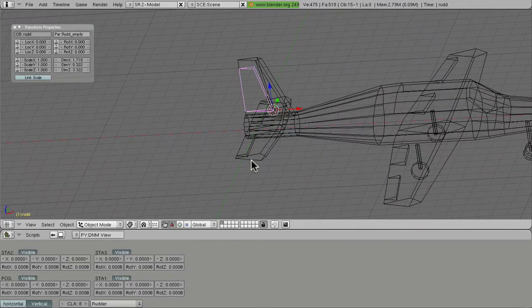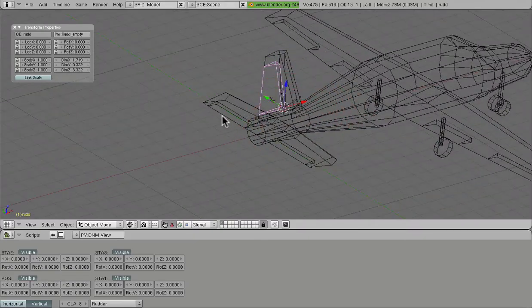This is just little inaccuracies of how I was setting up the rotation. The more detail that you pay attention to in rotating your mesh at the very beginning, before you parent it to the empty, the better this is going to look. I've got some models where I was just like, let me just derp around real quick, and it looked terrible. The more effort you put in, the better it's going to look.